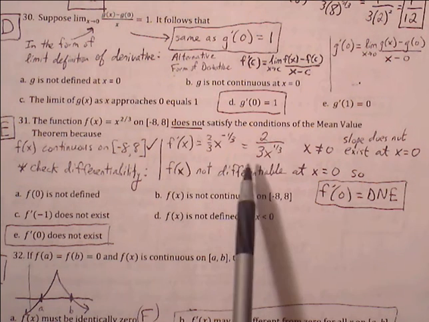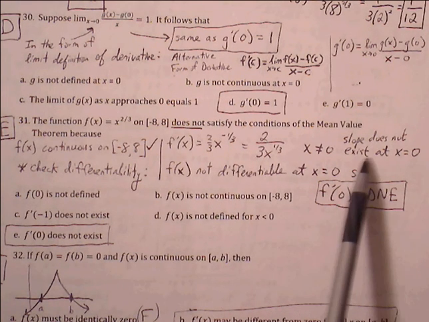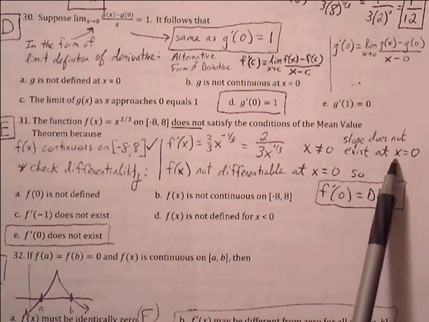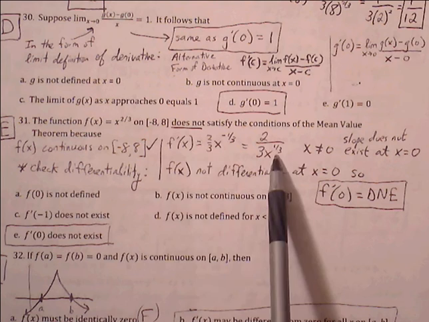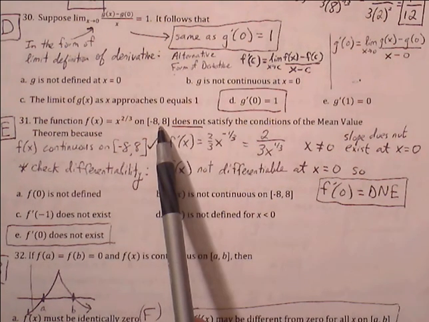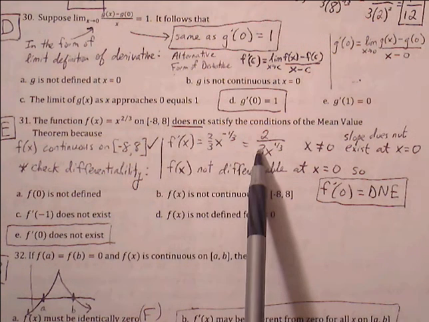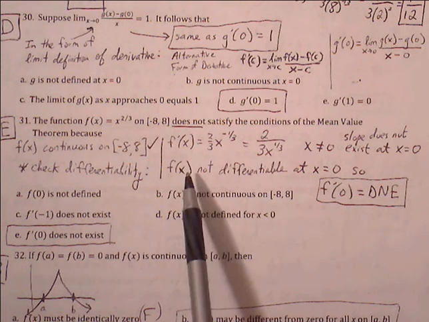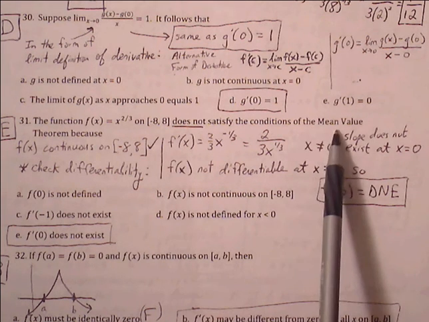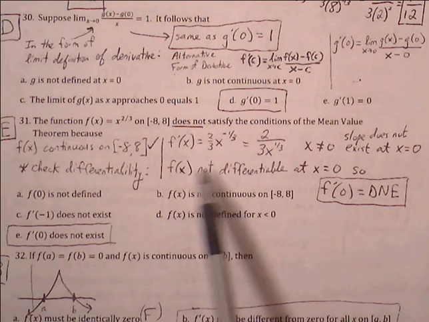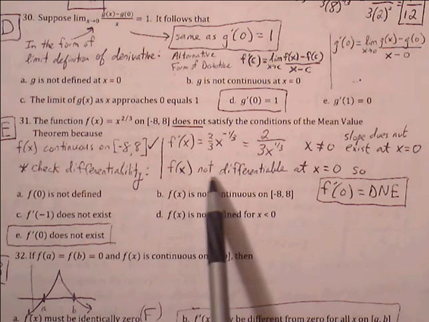And if we set the denominator of the derivative equal to 0, then we can find a point where the slope does not exist. And because the slope doesn't exist at x equals 0, and 0 affects the closed interval from -8 to 8, we can say that there's a sharp point where slope doesn't exist between our endpoints, which means that we can't guarantee a specific slope because the function has to be continuous and has to be a smooth curve where the slope exists everywhere.